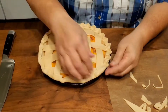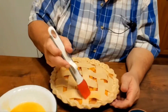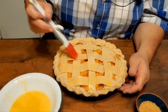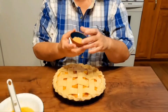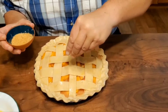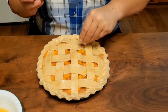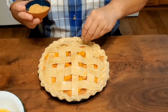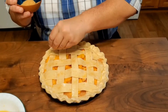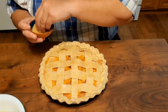All you've got to do is take a whole egg, beat it with a fork, and brush it over the top of this. The last finishing touch is raw sugar. We take this raw sugar and just sprinkle it along our lattice work. I do this on a double crusted pie just the same — I always brush the top with egg wash and sprinkle it with some raw sugar. It just makes it look pretty, and that sugar almost caramelizes on top as it bakes. It's like my favorite part of the pie.